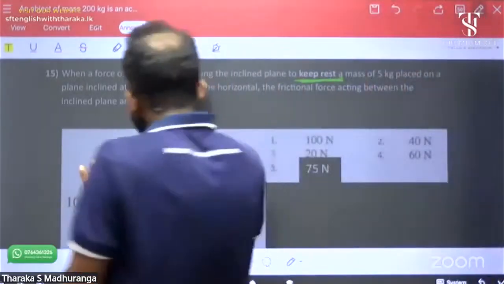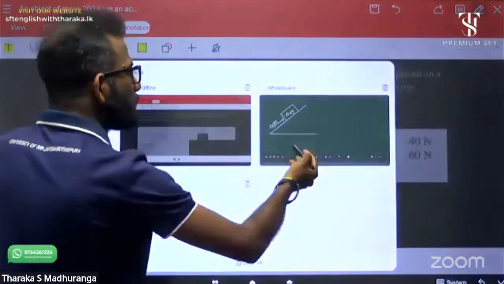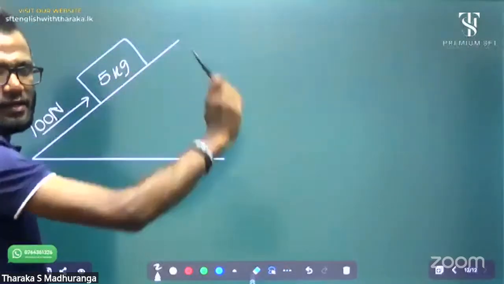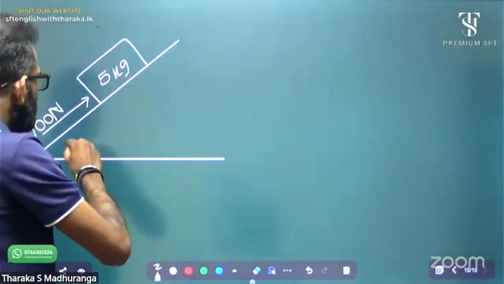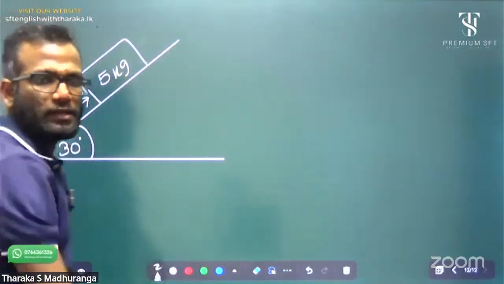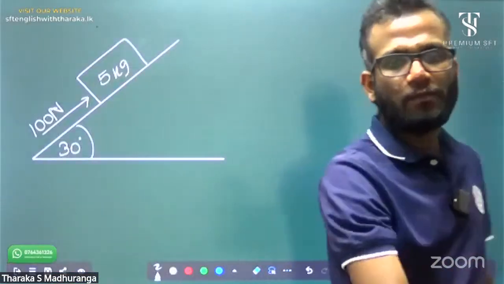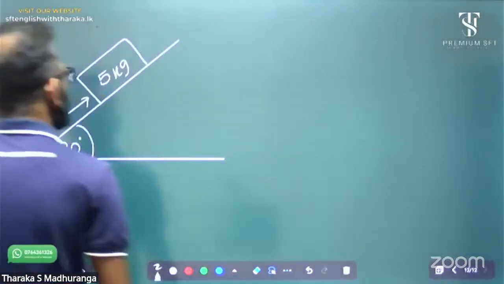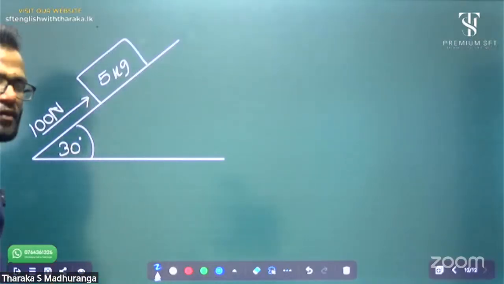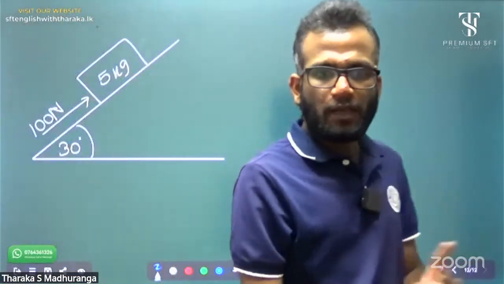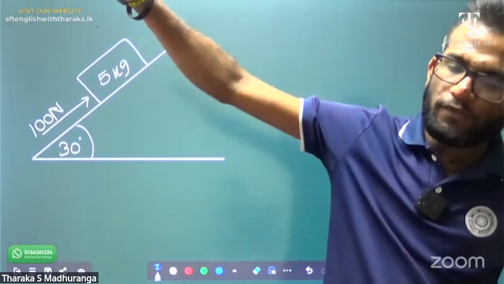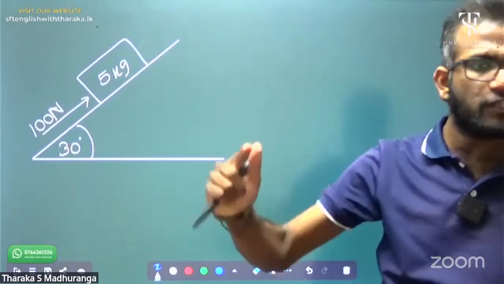Balanced. Very good. Yeah, if it is balanced, the 100 Newton upward force acts along the plane. Okay, how about the friction force direction? Can anyone tell me? How about the friction force direction? Now, the applied force is in the upward direction along the plane. Dehini, what is the friction force direction?